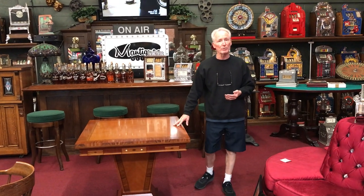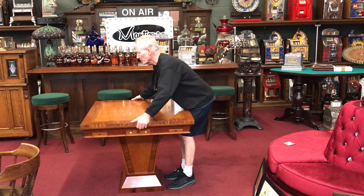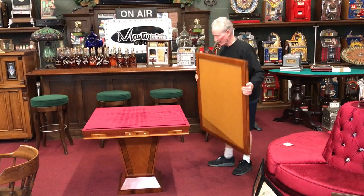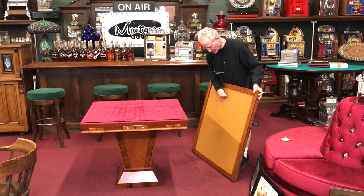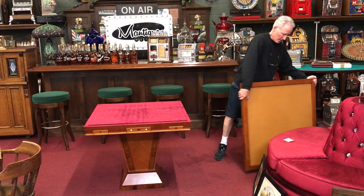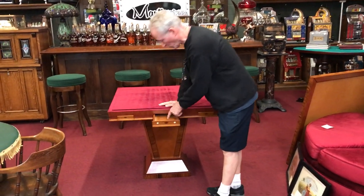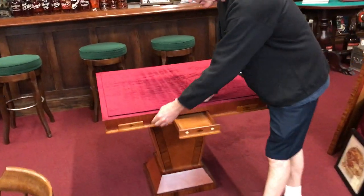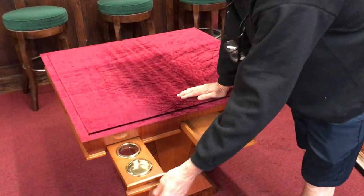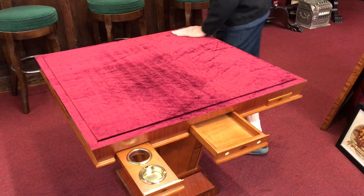This actually weighs 130 pounds. The construction is outstanding. This lid is heavy. Let me just show you what she looks like. Here we have a nice velvet top, and here we have nice red velvet, as well as — I think this is for either cards, dice, or some extra money you may want to put in here. All the way around, four places has an ashtray and drink holder. It has a crushed velvet maroon top on it.